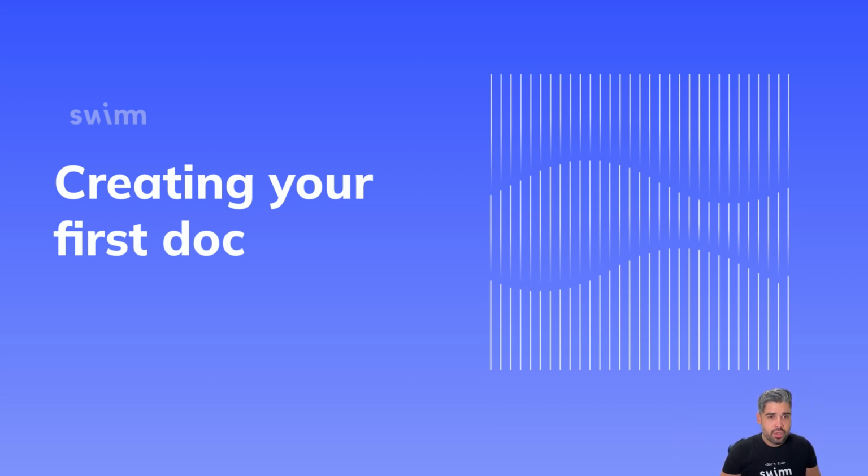In this video, we're going to talk through the doc lifecycle when using Swimm to create a doc, commit it to GitHub, and then open a pull request. We're going to share important best practices to create effective docs. And then lastly, we're going to end the flow by merging our document to our repository for everyone to see.